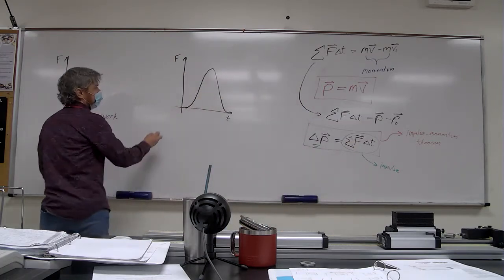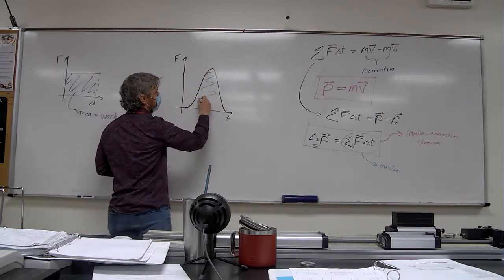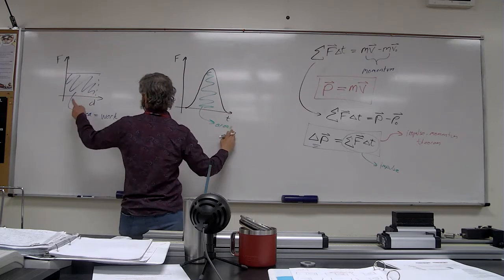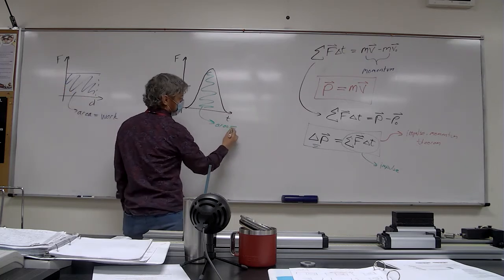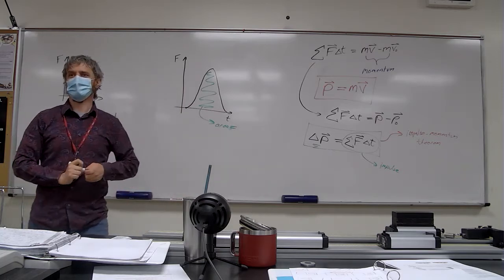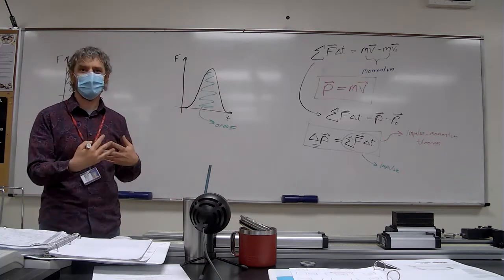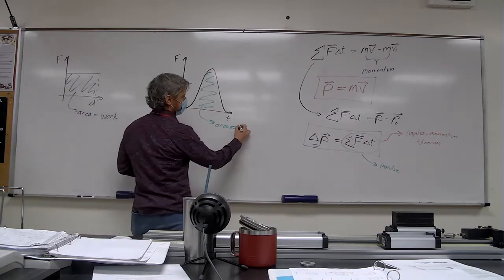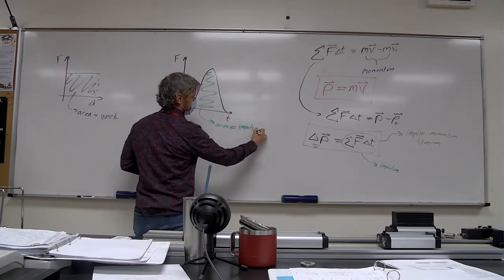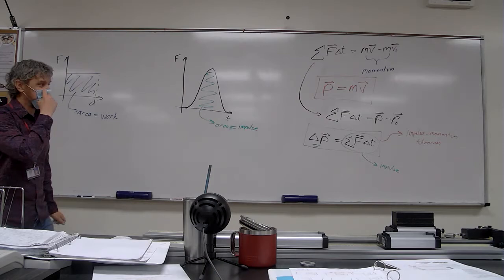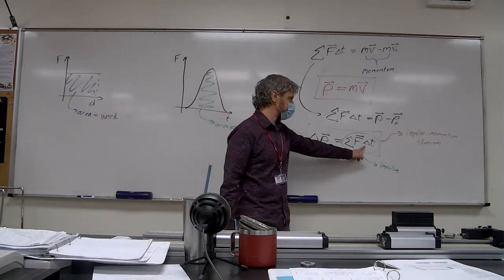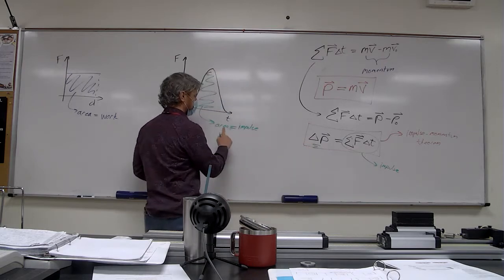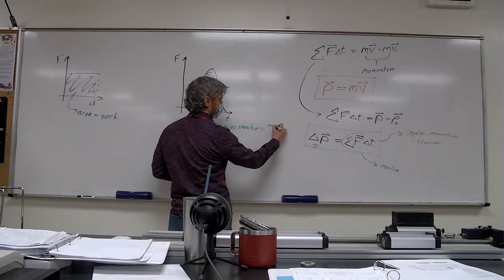So here, we can take our force versus time graph, and the area doesn't equal work, because for that to happen, it would have to be force versus displacement. That's the key. You take data, you put it on graphs, you learn how to analyze those graphs, and you can get information from those graphs. Instead of plotting force versus displacement, I plot it versus time, and I see that the area is the impulse. And because I know by the impulse-momentum theorem that the impulse is numerically equivalent to the change in momentum, then I know this area also equals the momentum change.